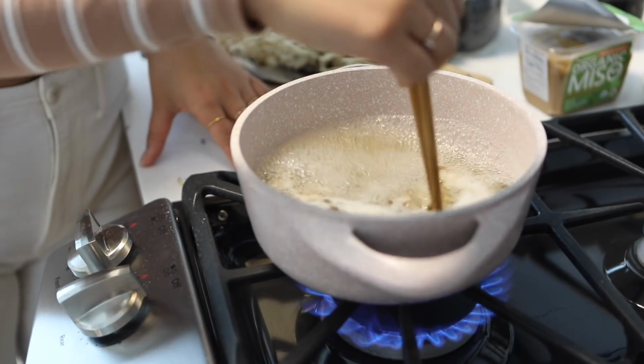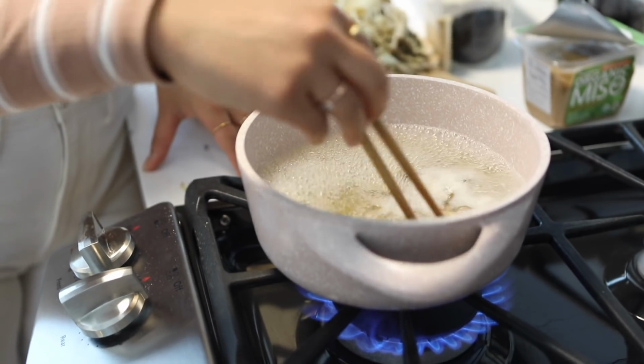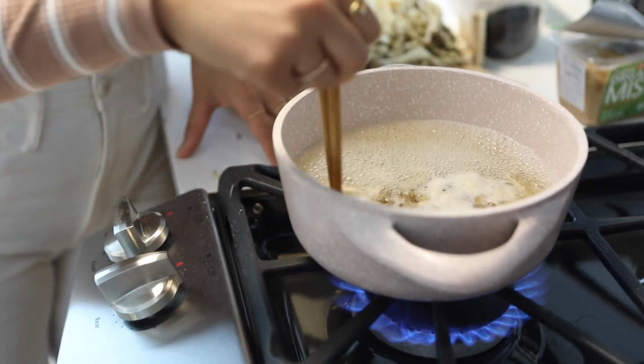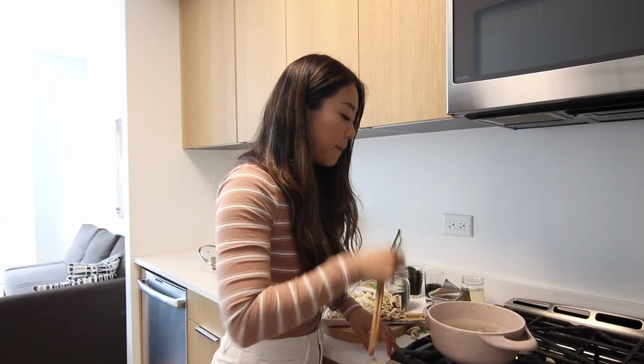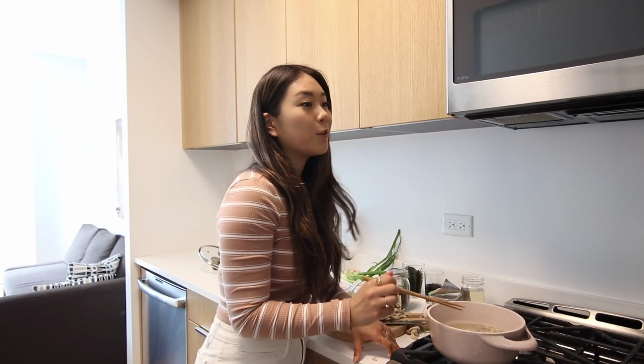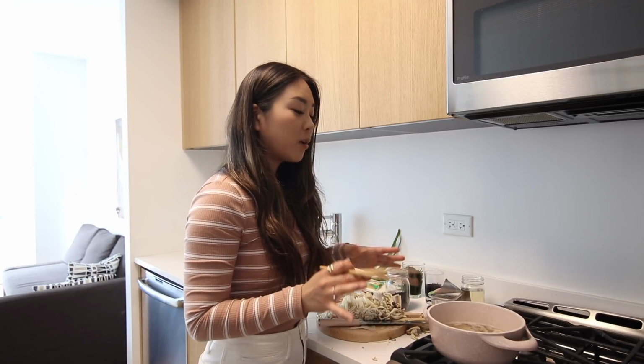The great thing is mushrooms don't take a long time to cook, so you just need to make sure that they're cooked through, and then you're good to go. So after that, you just turn the heat off completely before you add in the miso. It's actually better if you can to wait until it's a little bit cooler than boiling because it kills off the probiotics. But if you're just eating it for flavor, it totally doesn't matter. I just like to stir it in at the end. If the heat is too high, it'll kill off some of the good bacteria in miso.